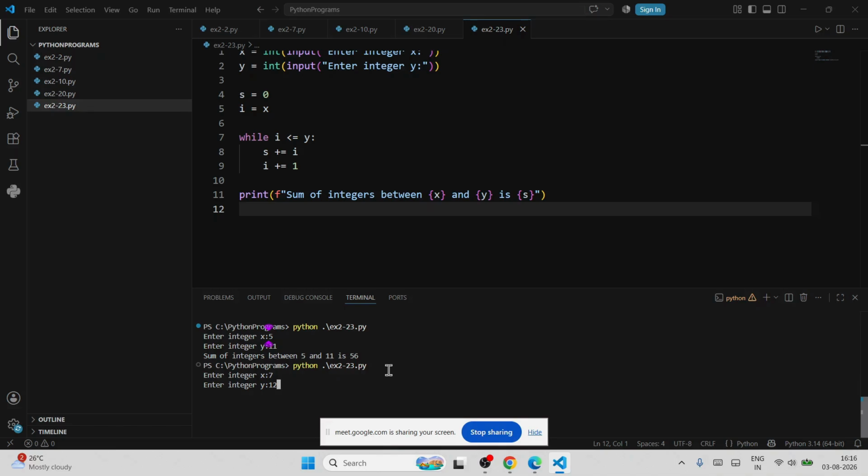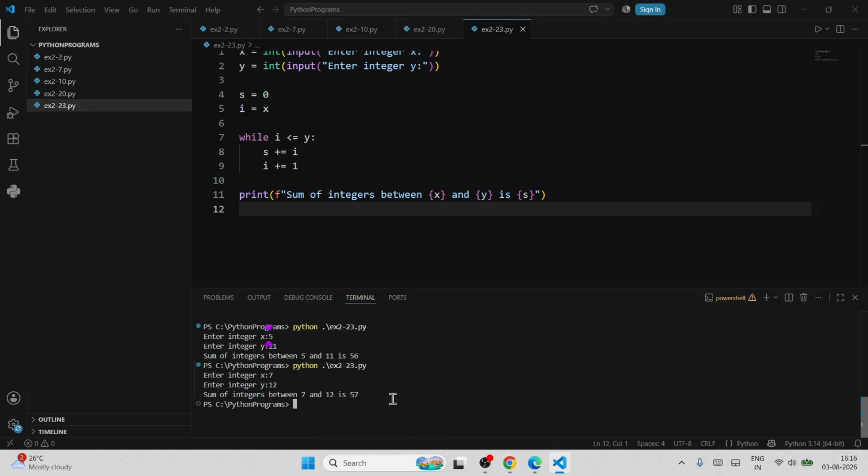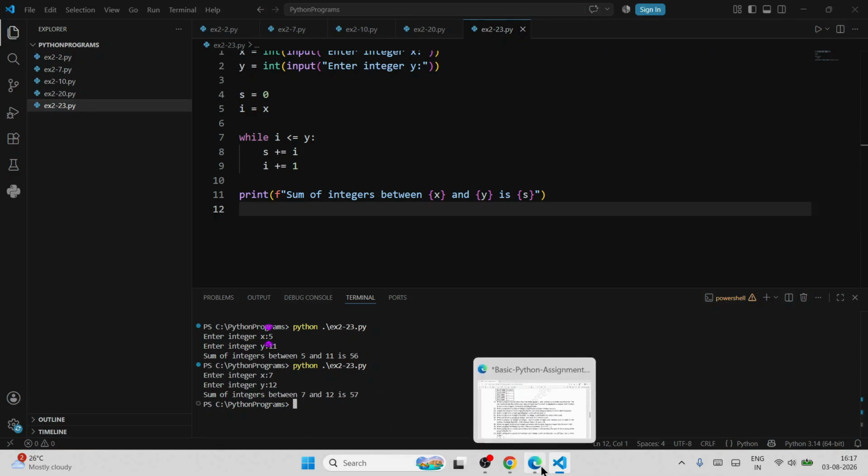Will it be 45? Just check. 45, and 12 also have to add, no? So 45 plus 12 is 57, which is right. Absolutely right. 12 I forgot to add, till 11 only I did. So from 7 till 12, it is 57.